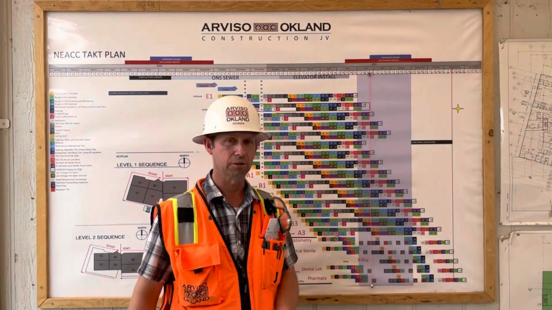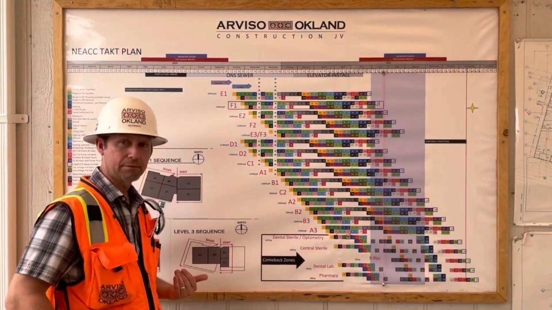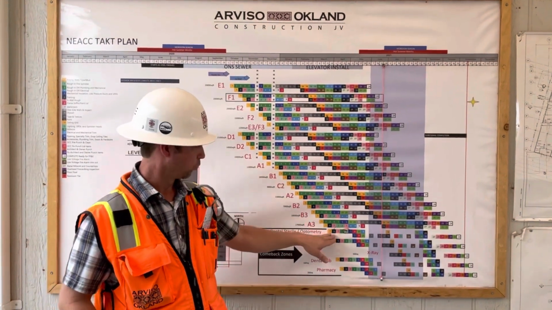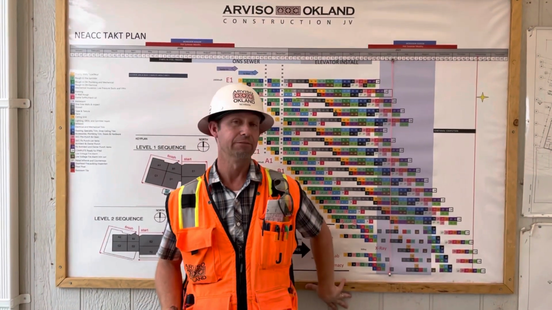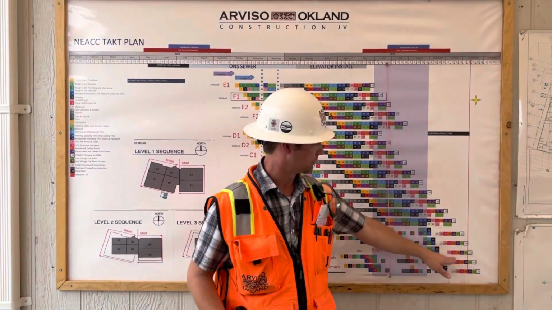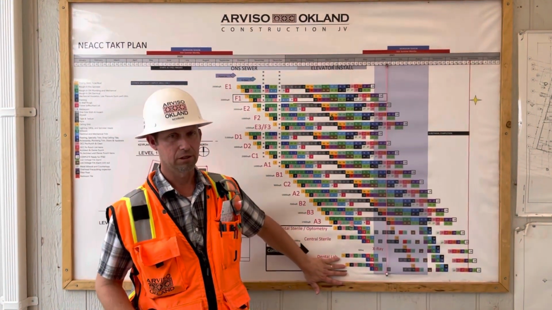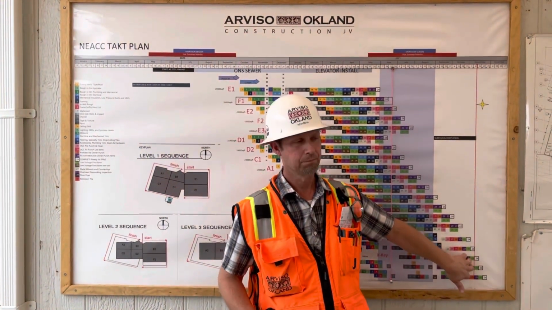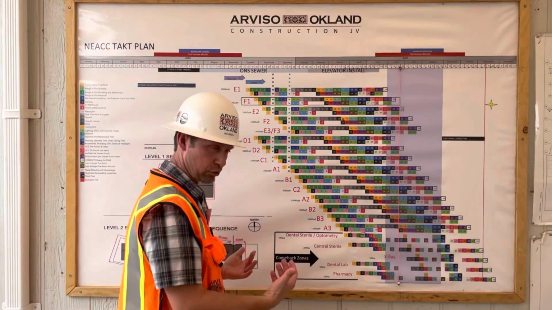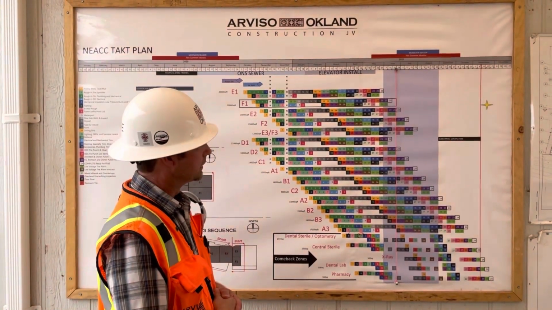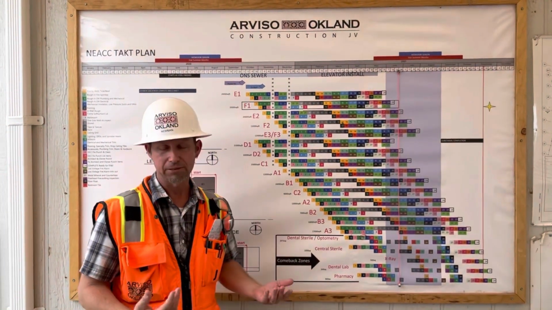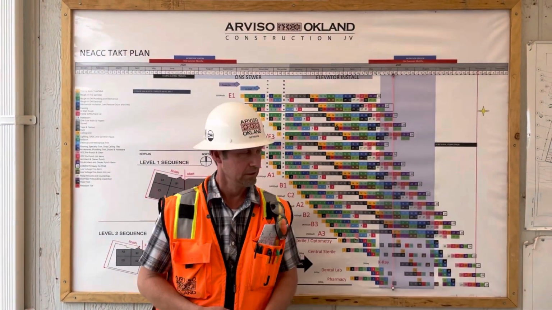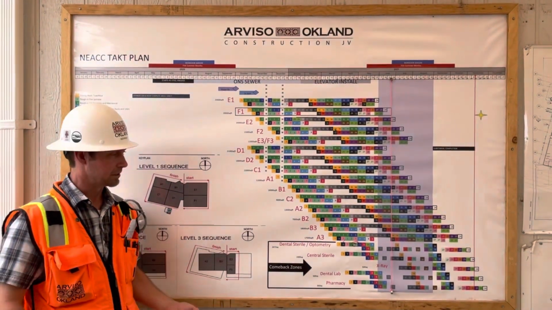So when it was time to talk to the owner, we sat down with the Takt plan and we said, okay, we have these items that we can't answer. This is when we can get those items in once we receive those answers. And what that does is it pushes out to here due to what these setbacks were. And we need an extra month of time. So the owner took a look at it and said, you're right. And we got that additional time. There's not much conversation about it. And now we have that date. So it's another way that it can help you as a visual.